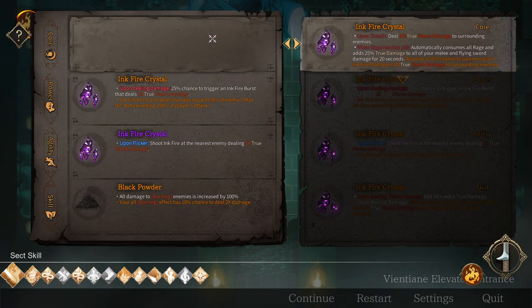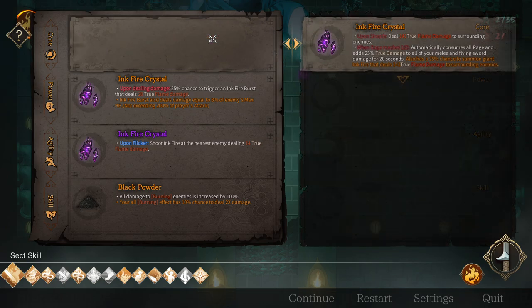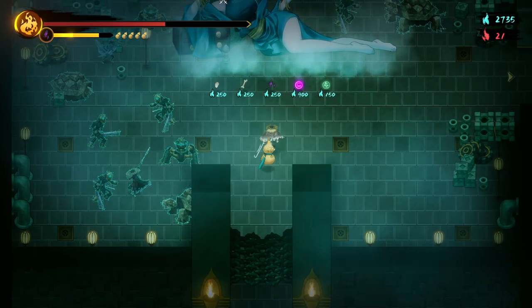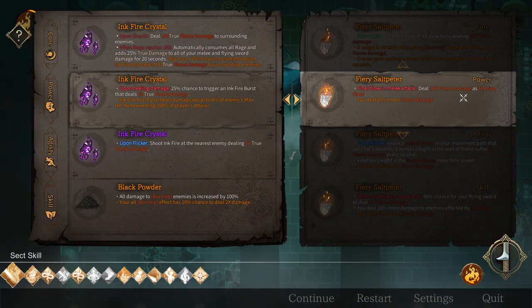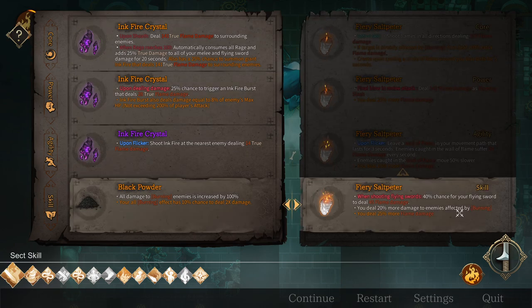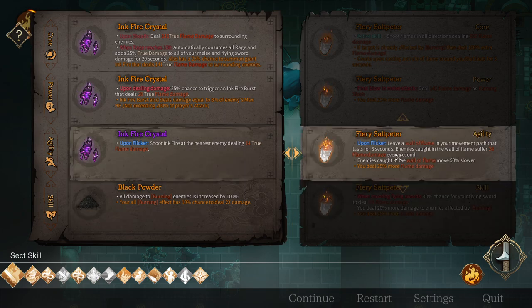Would I want another Ink Fire Crystal? Like, I would take a legendary Ink Fire Crystal at this point. Fiery Saltpeter's worth looking into. Especially. Ooh. When shooting flying swords, 40% chance to deal 45 flame damage, 20% more damage to enemies afflicted by burning, and you deal 25% more flame damage. It's just kind of awkward, though.